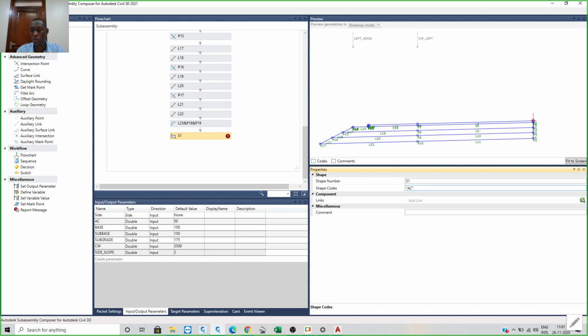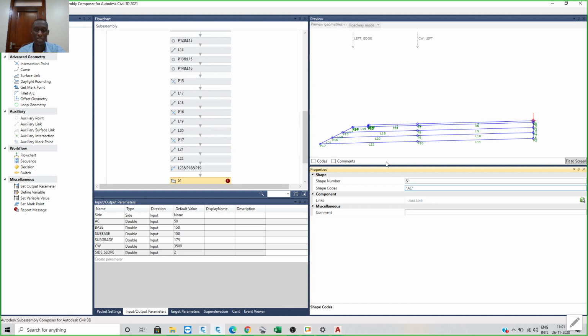And mind you, when you're calculating quantities in Civil 3D, it is this shape code that you will use, just like the way we have talked about how the point codes and the link codes are the ones which are reflected in Civil 3D. The same applies to this.